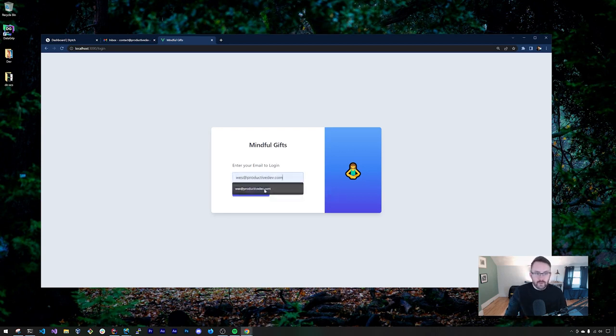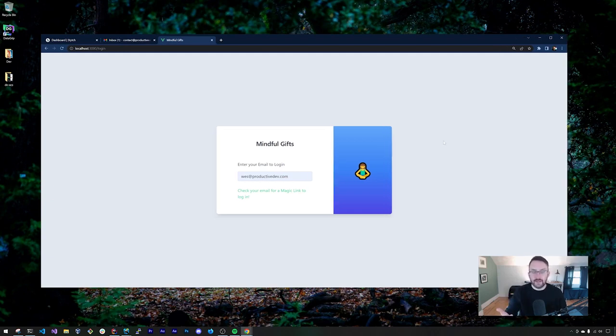So the idea here is that we provide an email and then we click send magic link. Now there are some things that are happening with our own code here, both from a Vue perspective, we're using Vue 3 on the front end here, as well as our backend, which is .NET 6. And our backend API is actually what's doing all of the real communication with the Stytch platform. And so it's interacting with Stytch's API to actually send a user an email at this email address. If the user doesn't exist yet, then Stytch is going to send an email to say, hey, you're welcome to Mindful Gifts, and we're going to create this user. Otherwise, if the user does exist, it's just going to provide them with a link to log in as an existing user.